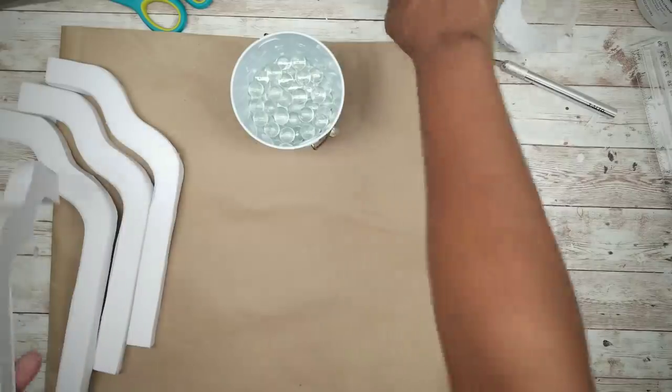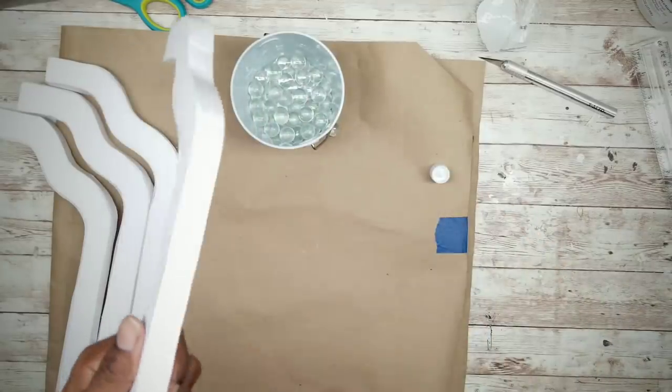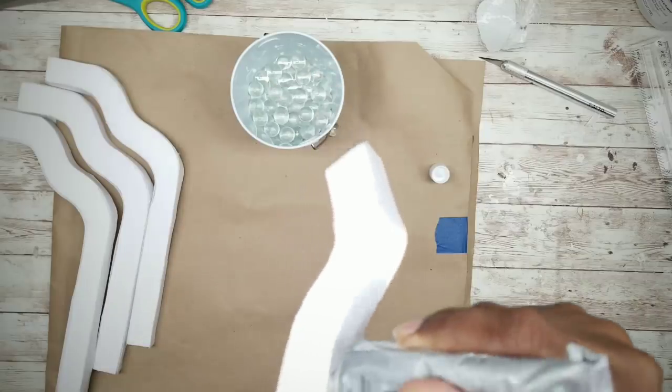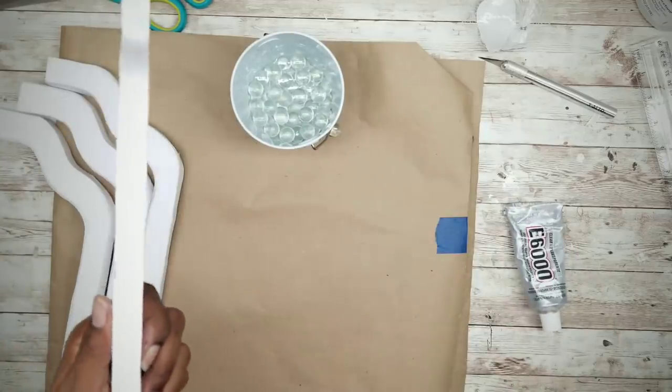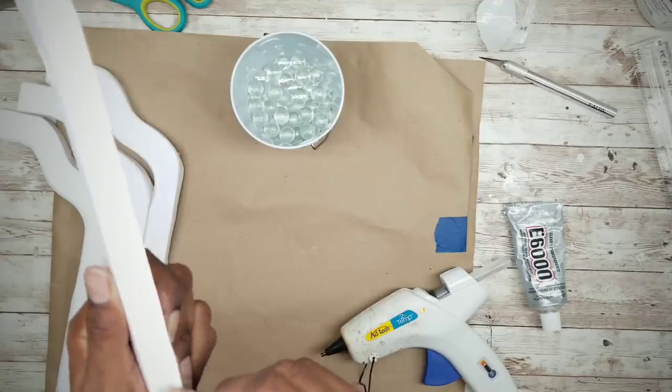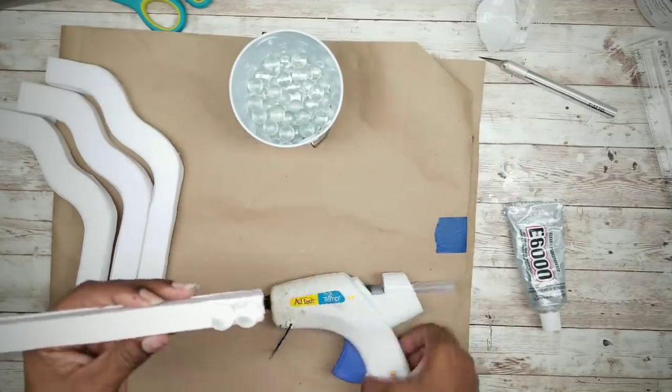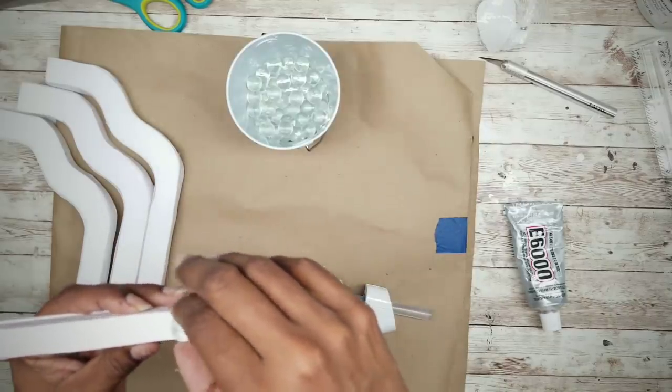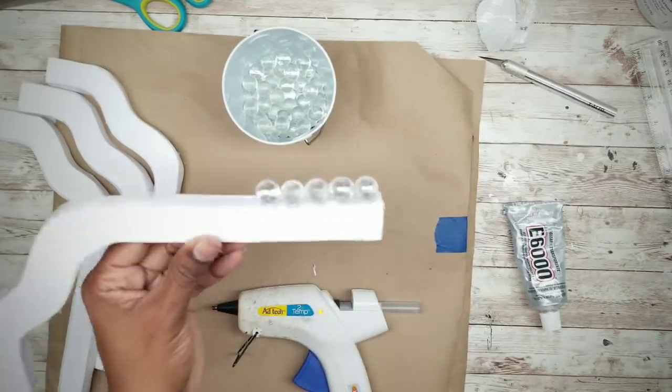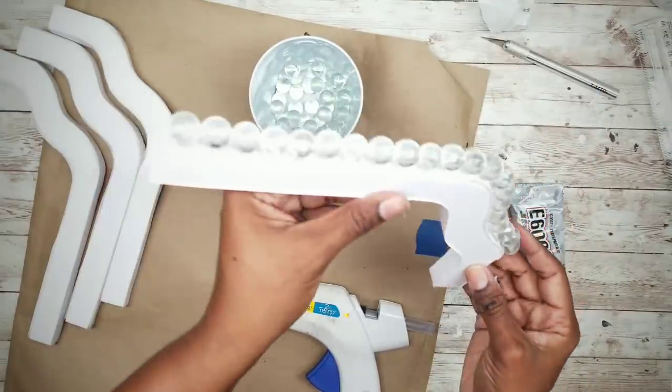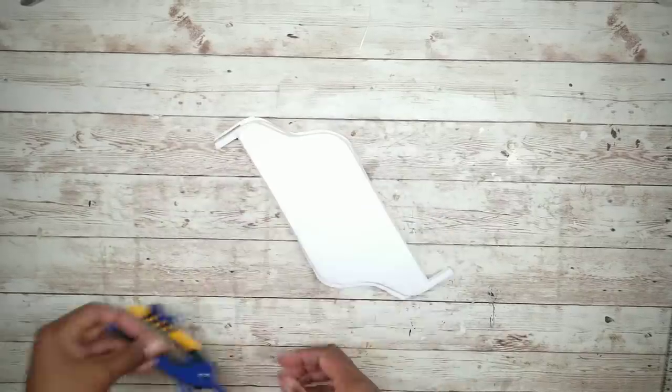We'll apply those marbles along the outside spine of the arch. Apply a bead of E6000 along that spine and stop right before the top flat edge. Then take our glue gun and apply a dot of hot glue and put it right on top of that E6000. Apply the marbles all the way up the spine. When they're all in place, apply another dot of hot glue between each marble and this should give it extra security. Repeat that for all of the arches.